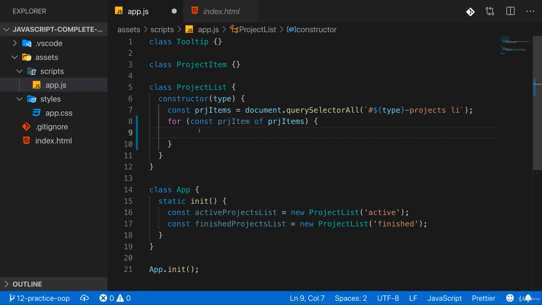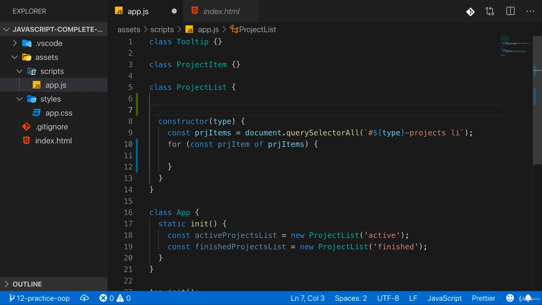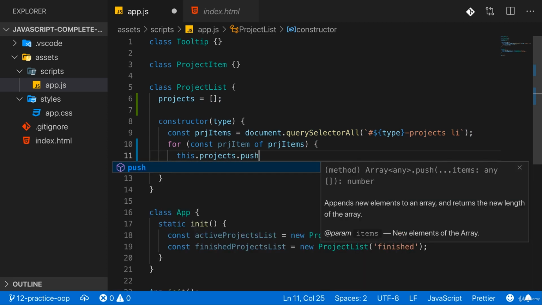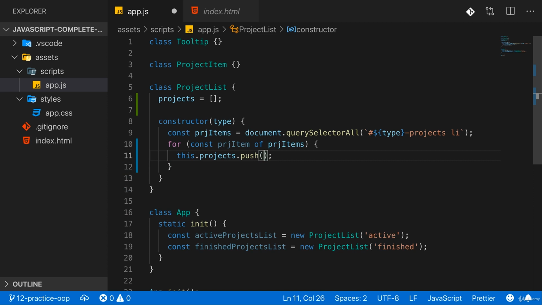Now I'm not interested in the full node, I'm interested in the ID, because we could say a project list also has a projects field. And initially this is an empty array, let's say. Now keep in mind, fields are translated to properties, and actually they are translated to properties just as if you would specify them in your constructor. And conveniently, the fields are converted to properties before your other constructor logic runs, after any super constructor was called, if you had any. And therefore here we can conveniently reach out to projects and push items into projects. And what I want to push here are my project items.